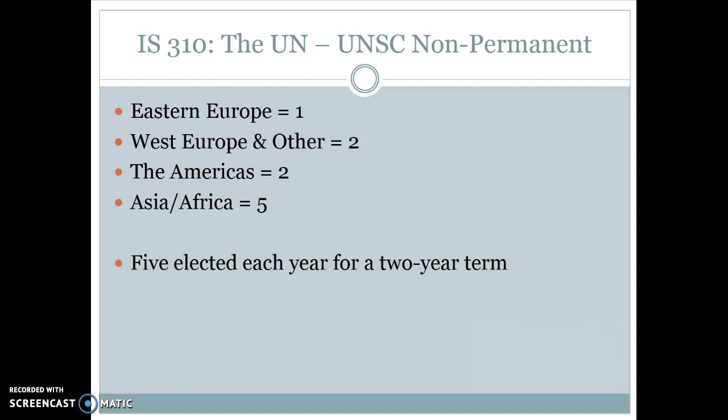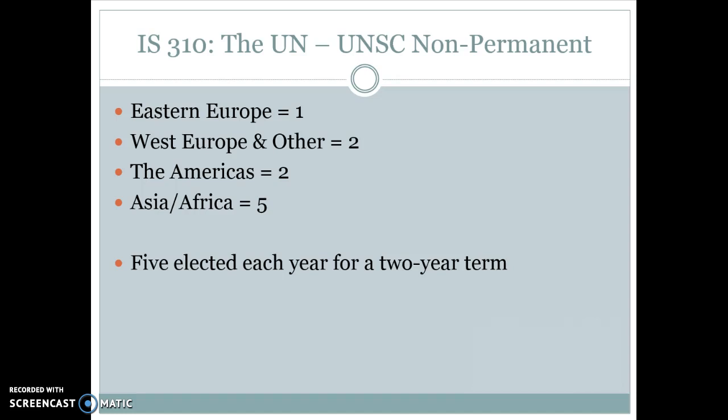So the United States, as you know, is one of those. So the United States is called Other. They're West Europe and Other Group, or WEOG. And the rationale there is that the United States acts more like a West European country, like France, like Italy, like Germany, like Switzerland than it does act like Nicaragua or Chile or Bolivia. You may agree or disagree with that, but that's the feeling.